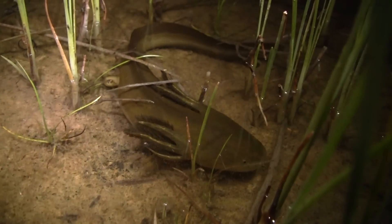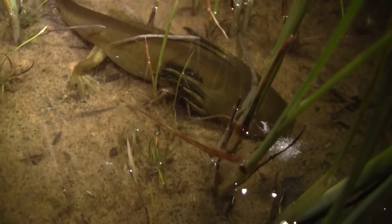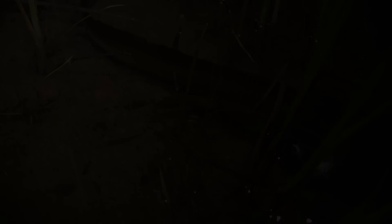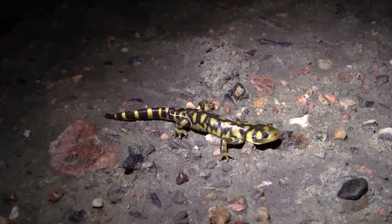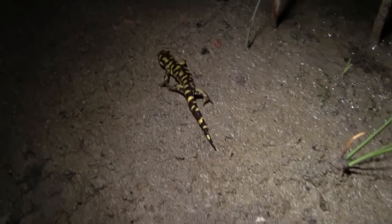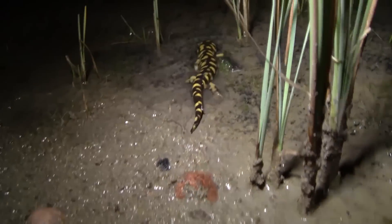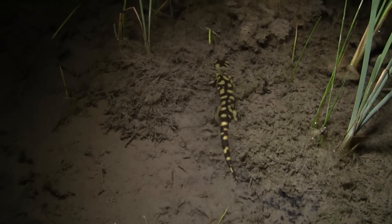The few salamanders who do engage in this feeding strategy won't make any dent at all. Large 12-inch larvae like this are sometimes cannibals. Metamorphosed tiger salamanders that haven't become neotenic have just left the water — they're about to embark on an emigration away from the wetland to find mammal burrows in which to overwinter. Not enthused by my visit, this one chooses to take refuge back into the water.